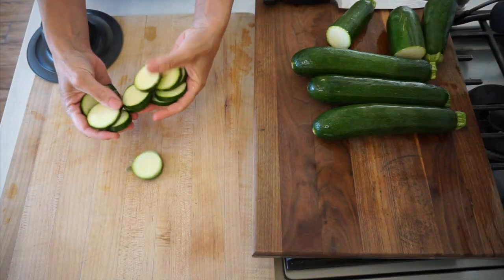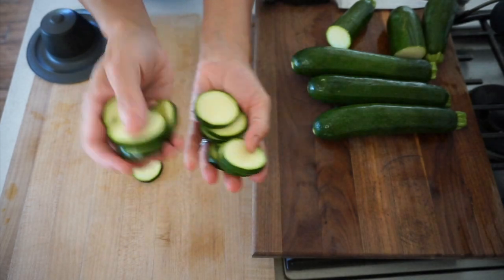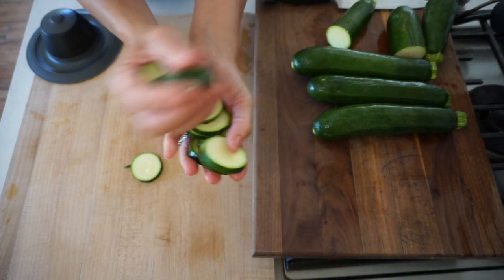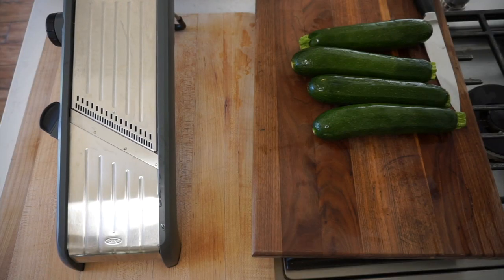So we're gonna need seven cups of zucchini, which is about four to five good-sized zucchini. You want to cut little rounds about a quarter of an inch thick. You can cut them by hand, or put them in a food processor if you have that blade attachment that will slice it for you. Or my favorite way is with a mandolin. I don't go in for a lot of kitchen gadgets, but this one I'm really sold on, especially for French dishes that require very thinly sliced, precise vegetables.